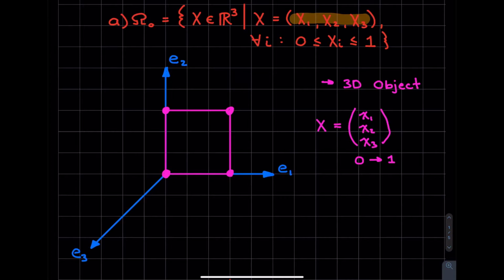So let's say I wanted this point right here, which is 0.5, 0.5, and 0. Well, that point is included in the set because 0.5 is within our range of 0 and 1. Now, if I wanted this point right here, we can see that this point is not included. Because let's say that that is x equal to 1.5. Well, 1.5 is out of our range. So that point right there is not included. So far, if we were just looking at the xy plane, we have every point inside of this boundary. So something like that. So I'm going to erase this because it looks pretty ugly.